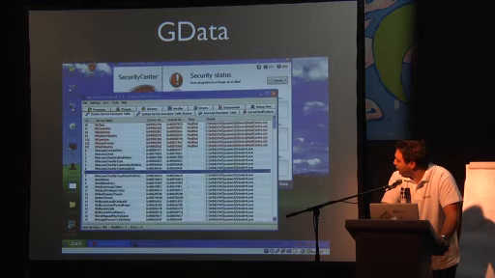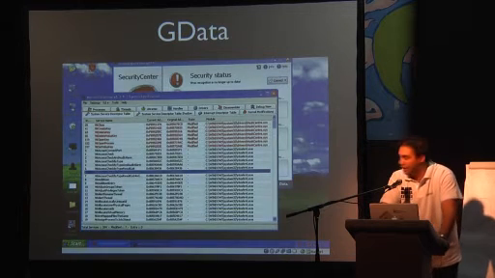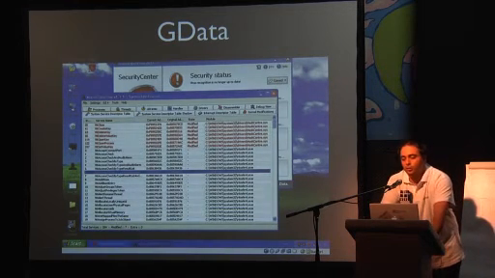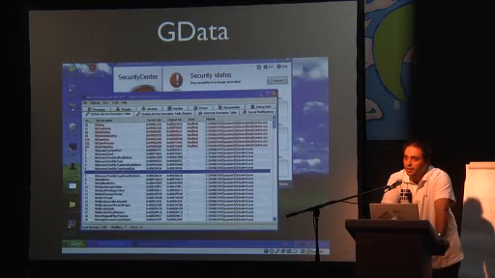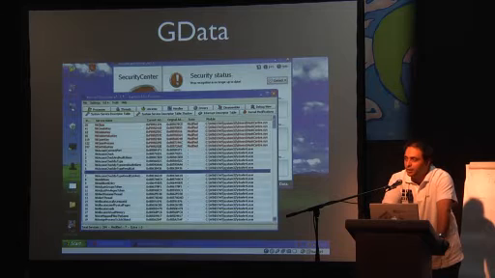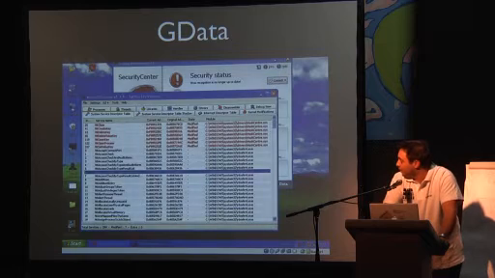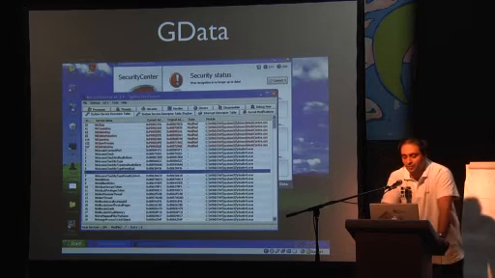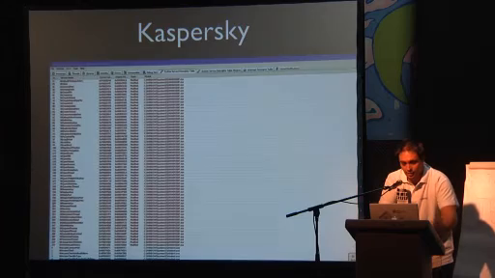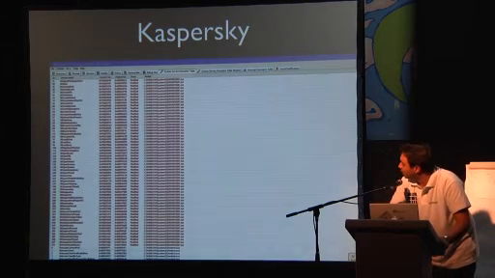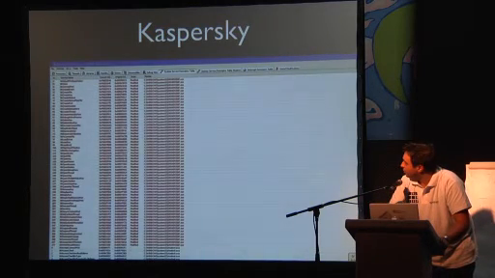G-Data was another tested product. Why I left this screen image here, I don't know. Well, that was an interesting product because when I shut down its process, the whole system crashed. It hung up. It froze. It was either proactive, since if I can't work, then the whole system should not work either. So either that or the virtual machine had a problem, the Kaspersky.